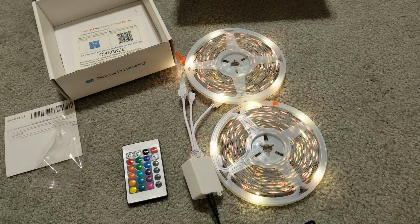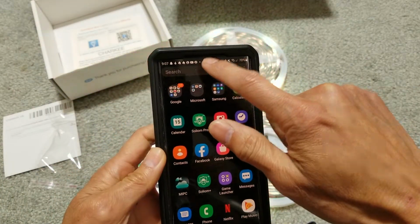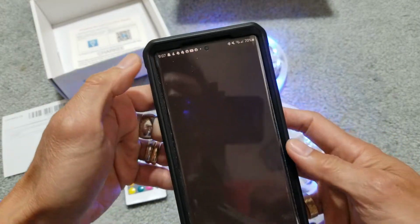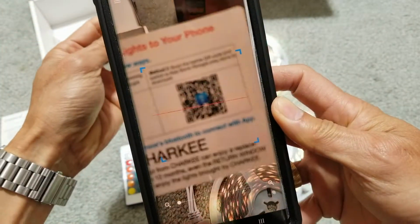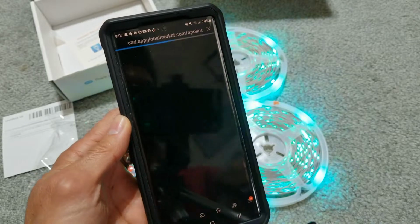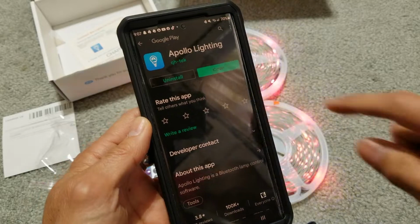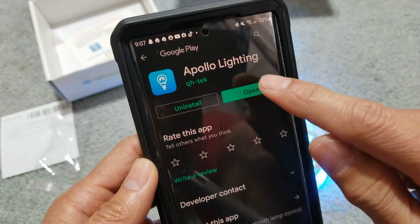So yeah, let me go ahead and get my smartphone and download the app. Okay, I'm going to search a QR code, and I'm just going to point it at the card. Click on the link. Google Play. So it's Apollo Lighting. And then click on open.